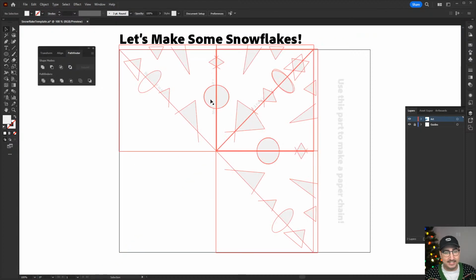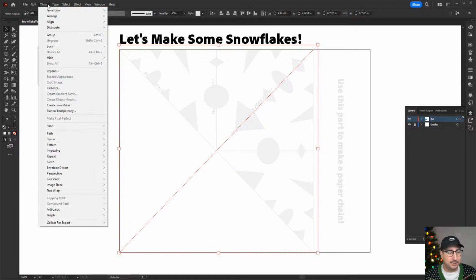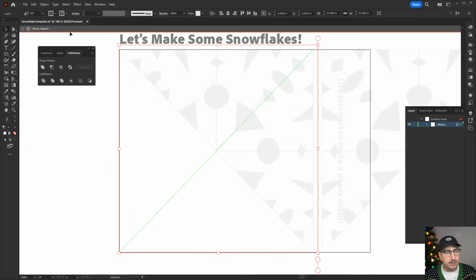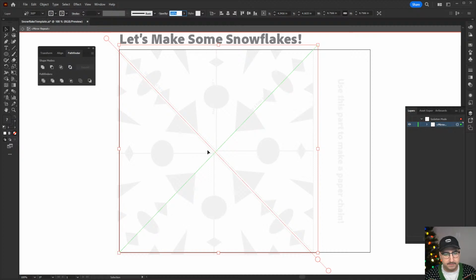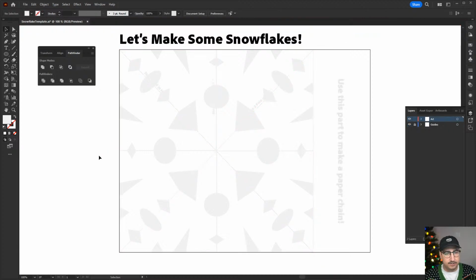So that looks great, but we also want to mirror this whole thing one more time across the edge. So we can go to Object with it selected, one more time, Repeat, Mirror, and we are going to do it across this line, which is a -45. So we're going to click -45 in our top left, and again, grab this node and just pull it straight to the center right there. And now we can see exactly what our snowflake is going to look like when we print it out.